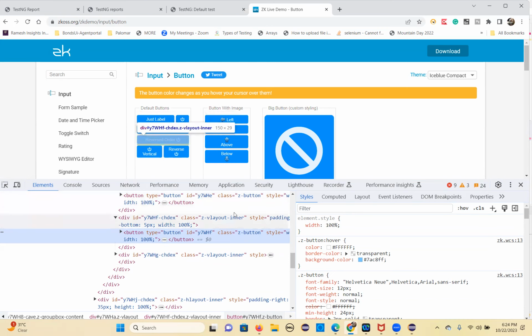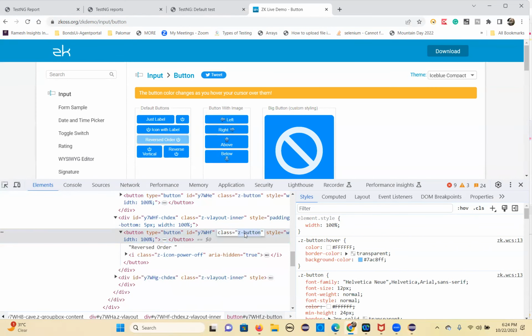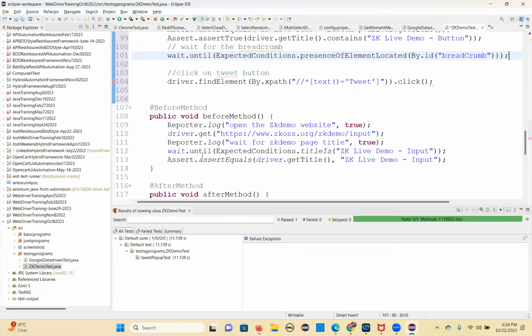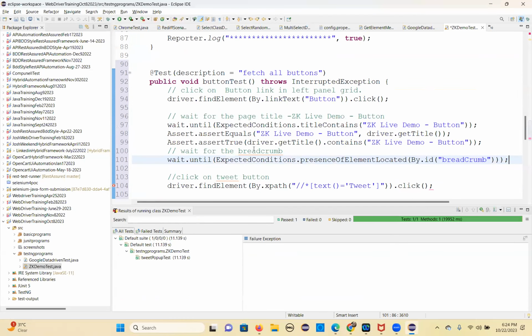Take complete confirmation. This button has the same class, this button also has the same class, so this is common. So you can get all the buttons into a collection based on the class. That's what we are going to do.